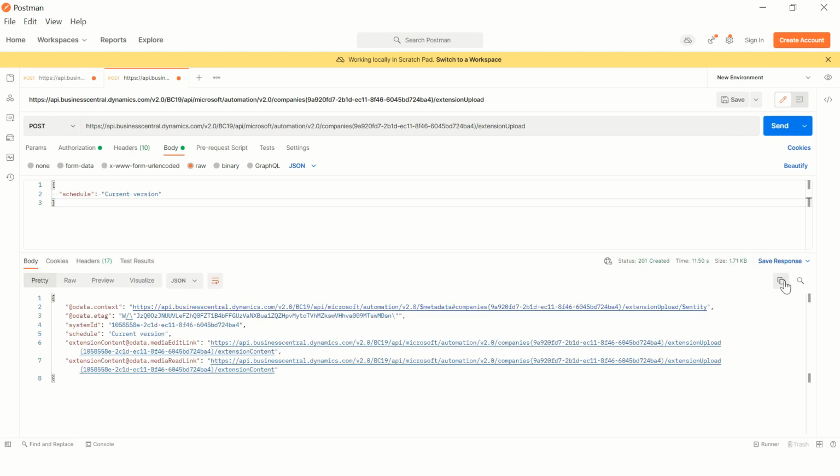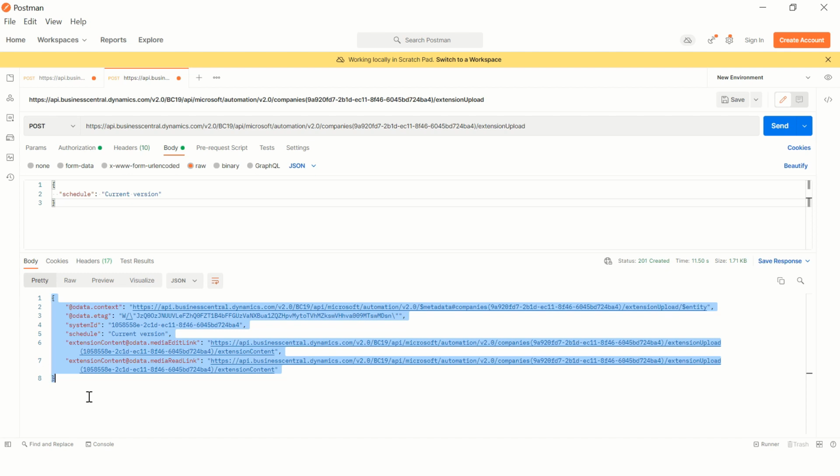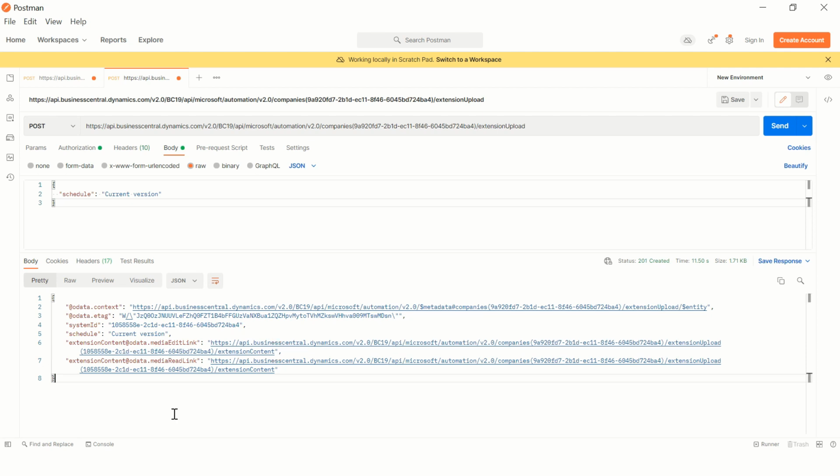All right. So we have to understand this body very clearly now. In this case, it is saying that you have an extension deployment request, and we have created a request for you. So these are the URLs that you can use. One of these URLs is saying that it's a URL for media edit link. So if you want to get the information for, or edit the information of this extension upload, you can use this URL. In case you want to read the extension information, then you can use this URL. Both URLs are identical. There are no changes in them, but I, to be honest, don't know the reason why they have kept two URLs here.